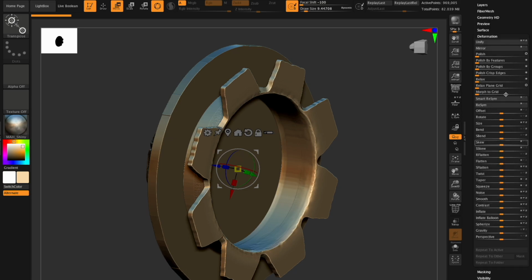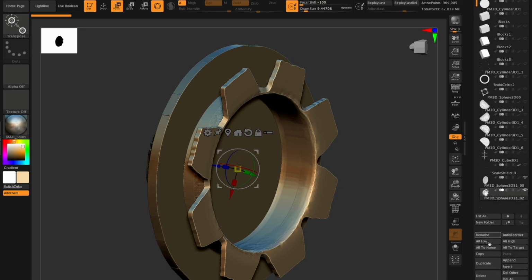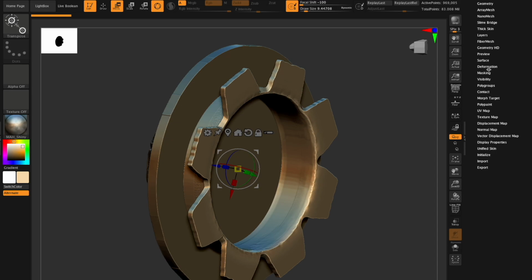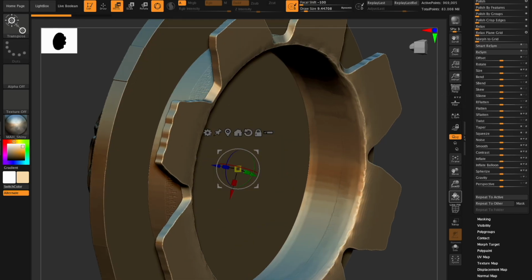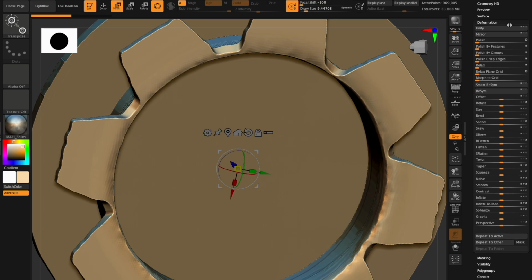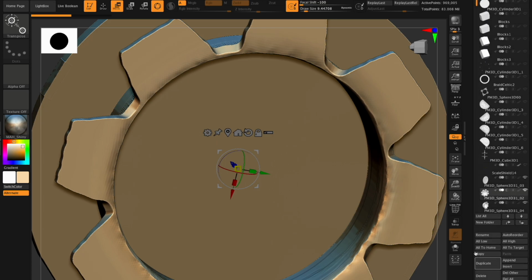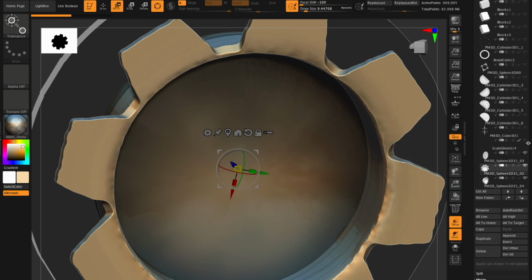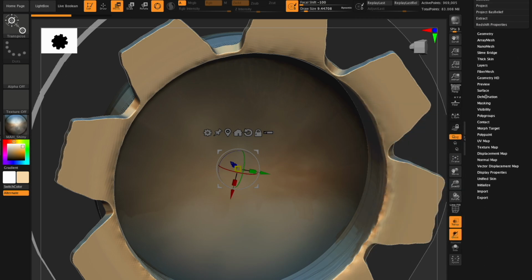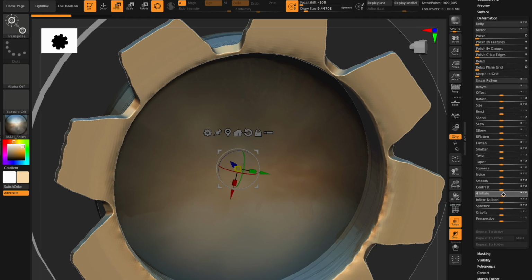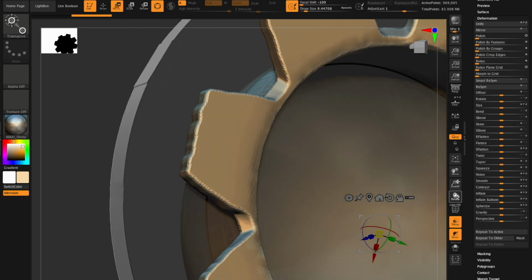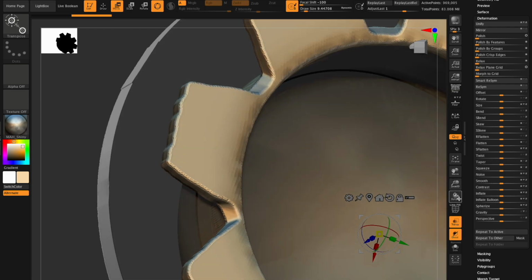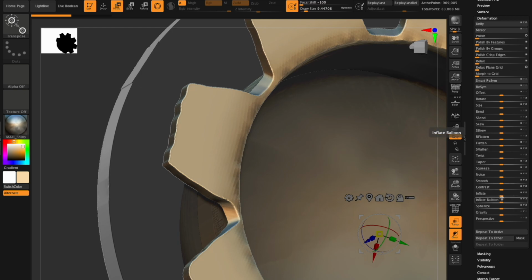And to do that I'm going to inflate a duplicate, obviously. And the one that I'm going to use, I'll inflate that by some amount. Let me see, how much do I need? Let's do it with transparency on. So yeah, it's hard to see, but the line is in here. You see that line?